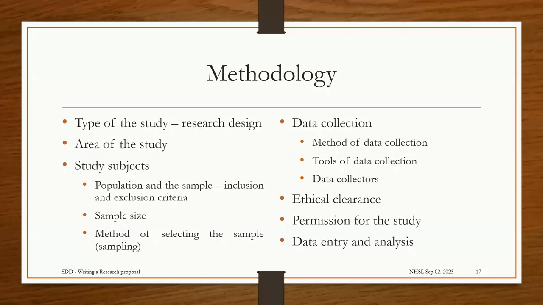One is descriptive studies, the other is analytical studies. Descriptive studies generate hypotheses, analytical studies check hypotheses. The two analytical studies all of us know are case control and cohort. In a cohort study, you take a group of people with exposure and without exposure, and follow them up for some time to see who develops the disease and who doesn't.